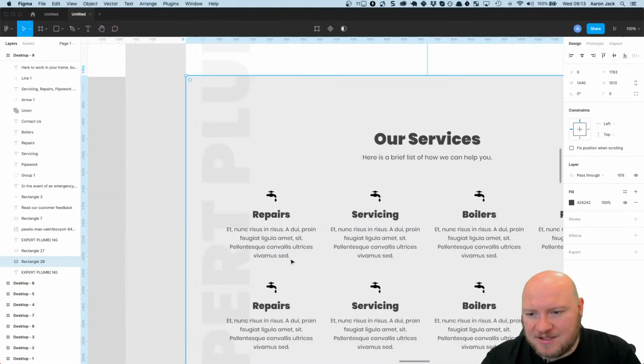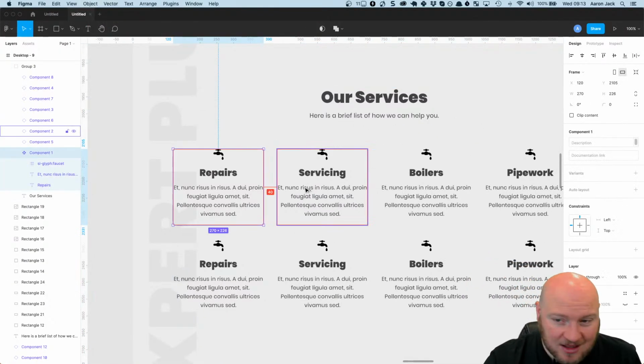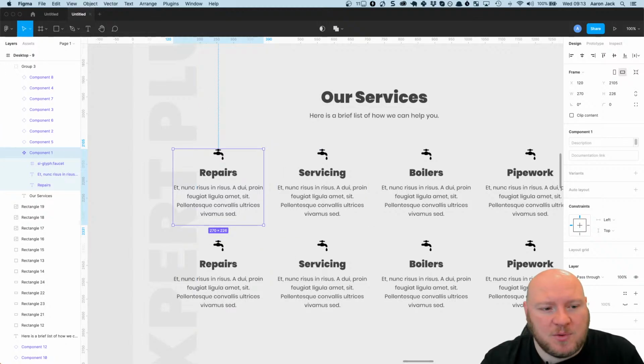So again, come back to Figma, we've got quite a lot of spacing. Also, I want to check the spacing between these two as well. That's 40 pixels, so that's important. And then it's 45. So 45 between the rows and 40 between the columns. So that's the last thing that we'll do.